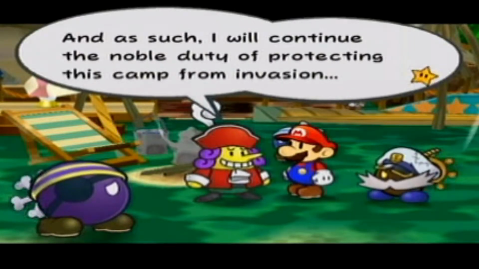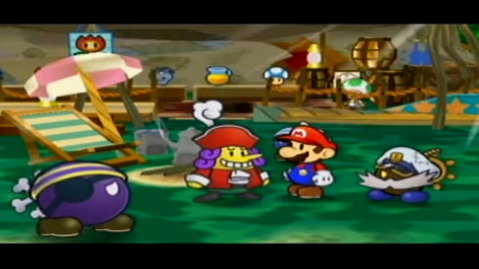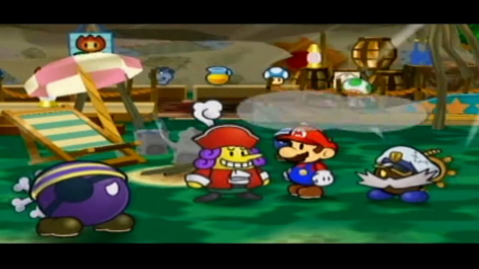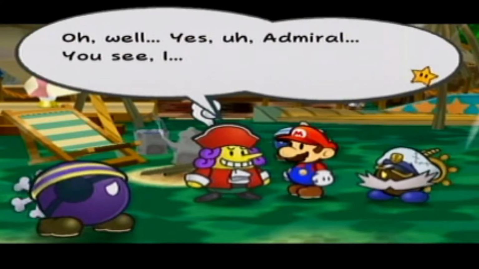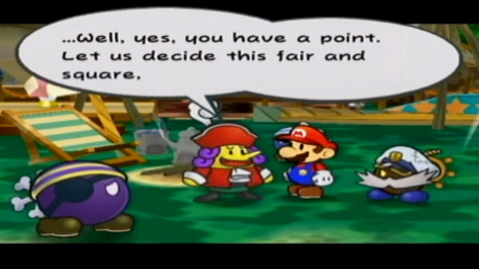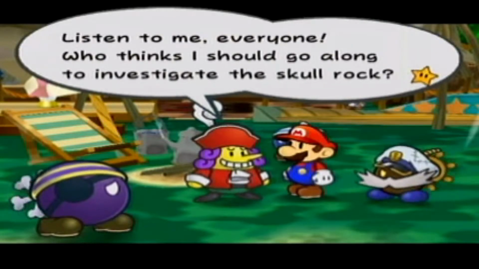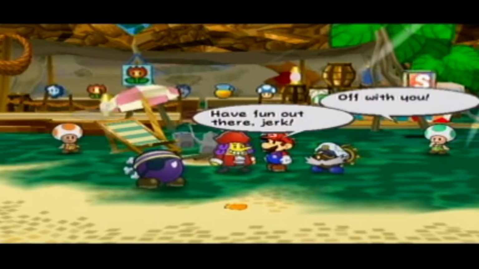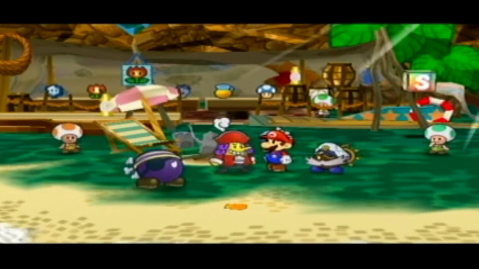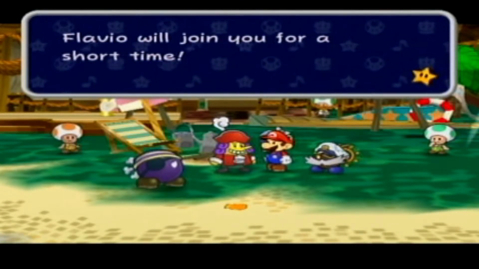And as such, I will continue the noble duty of protecting this camp from invasion. Captain Mario, carry on. I'm sorry to make so many requests, but you know... Flavio, you old cash grubber. If you want treasure, why don't you go get it yourself? Finally, someone's talking sense. Oh, well, yes, Admiral, you see, well, yes, you have a point. Let us decide this fair and square, shall we? Listen to me, everyone. Who thinks I should go along to investigate the Skull Rock? Oh, heck yes! Yeah, take him, please. There you have it, Flavio. Fair and square, eh, what? No, not fair. Flavio hates you all. Flavio will join you for a short time.